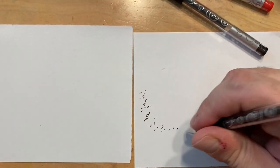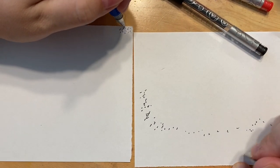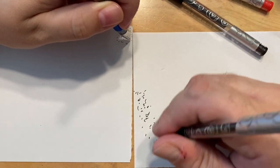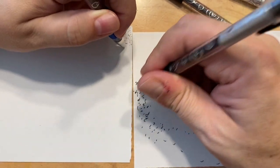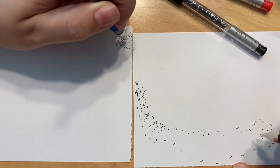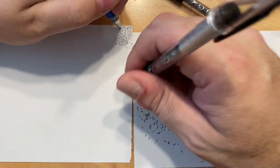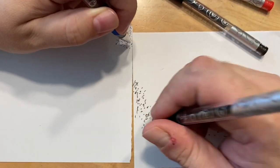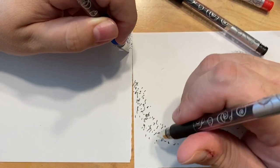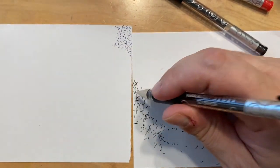My pen's not working. I feel like, does it need to be a little more specific, like more pointed? Or does it not matter? I don't think it matters. You could use micron pens too. Well, do they come in different colors? It seems like they have an actual pointillism pen that's mechanical that just makes dots like a sewing machine. But I don't know.